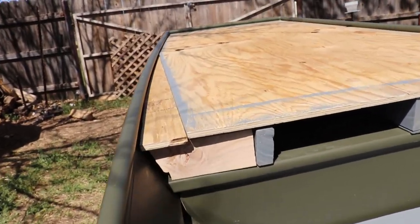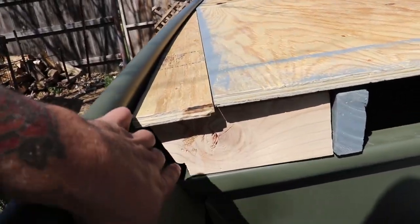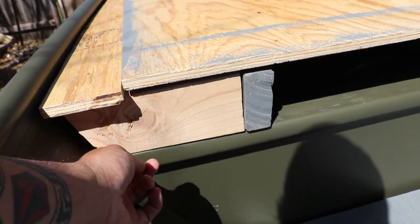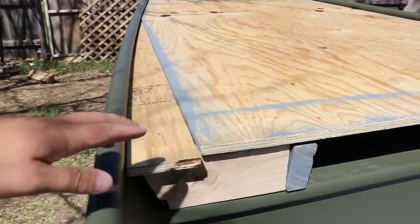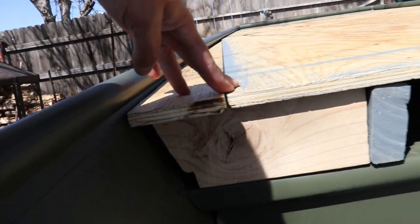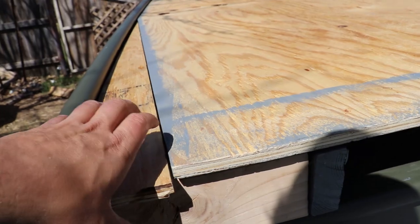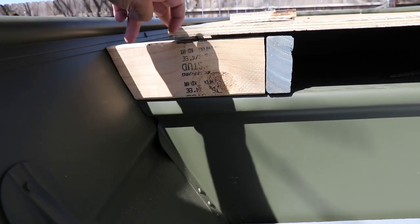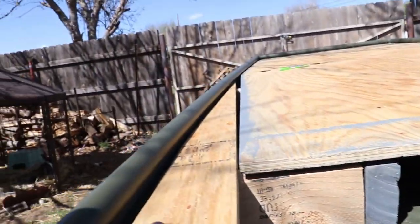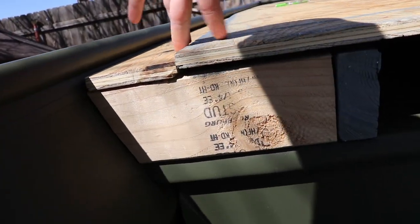Well, I cut this piece pretty jagged and short thinking it wouldn't matter, but that will be seen. I had to cut out a notch right here because there's a rivet it was catching on. If I screw that together it's going to leave a big gap right there — I don't like that at all, so I'm going to recut it. Other than that it sits right and sits at the same angle, so I can screw in these two by fours to the frame after I paint everything. The recut looks way better — now this will sit right in there perfectly.